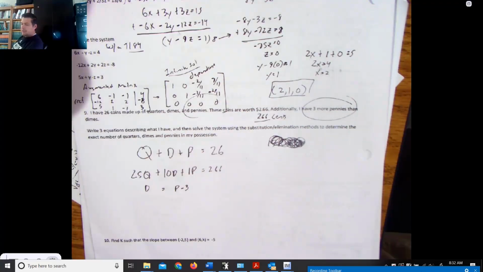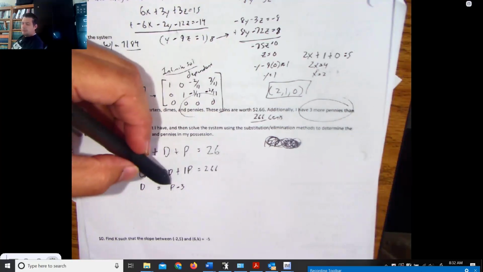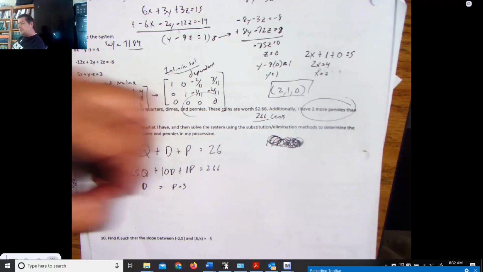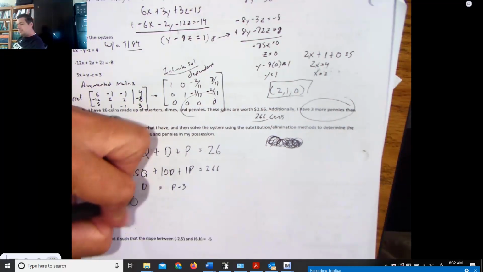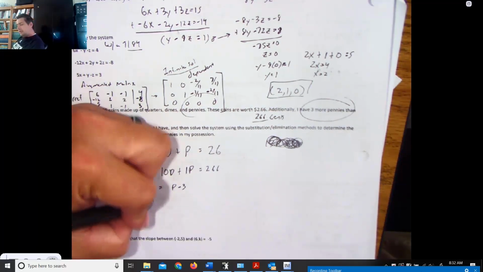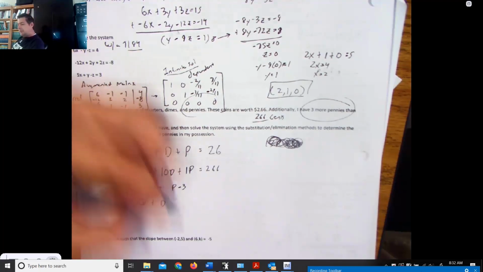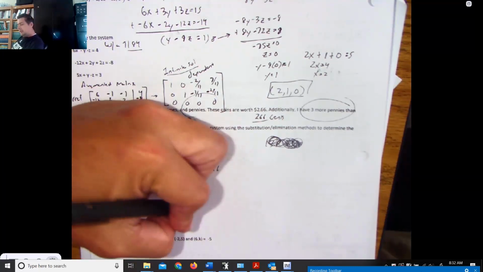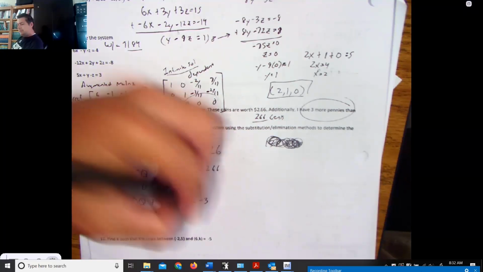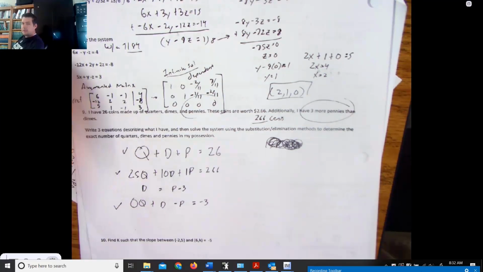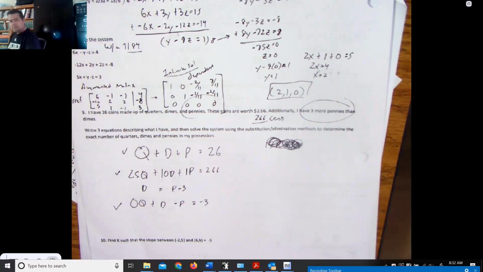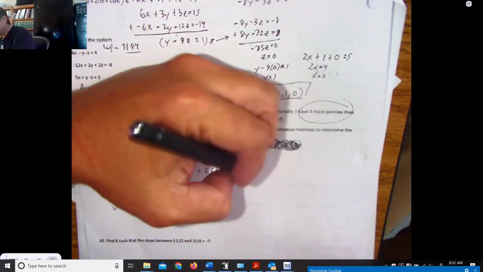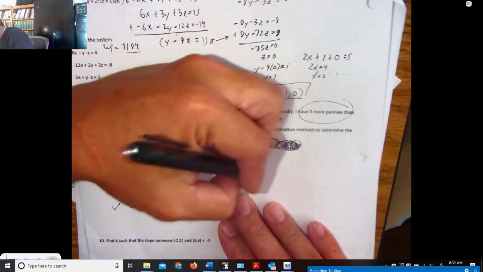All right, so here is your system. Now, I honestly don't care if you do this by hand or not. I wouldn't. What I would do is move this guy over here and manipulate this line right here. This line has 0 Q's. It has a D. If you move the penny over, minus a P, it will be equal to -3. So here are my 3 equations that I can work with. And again, I wouldn't try and do this by hand. I'm not trying to make you do it by hand. You had one up there that you had to do by hand.